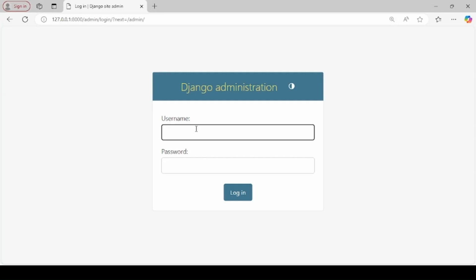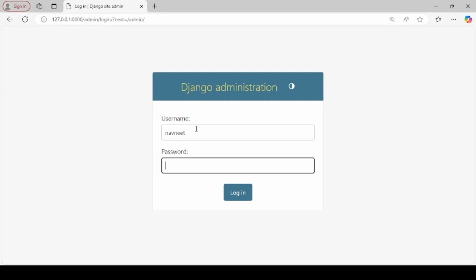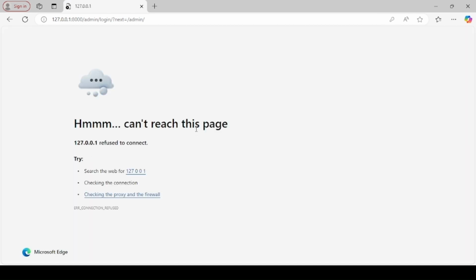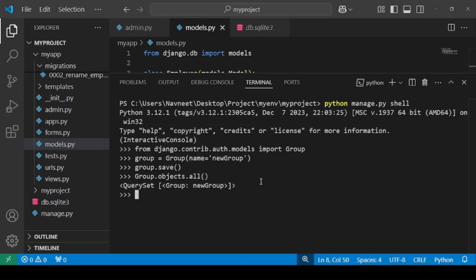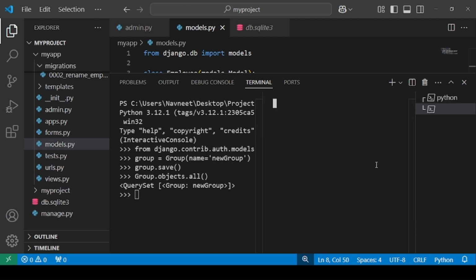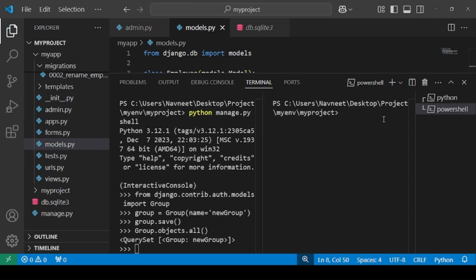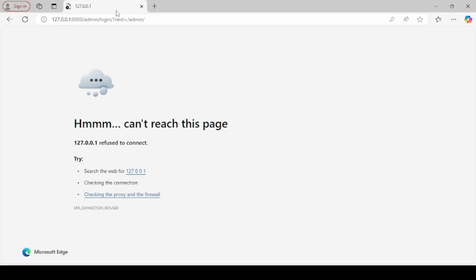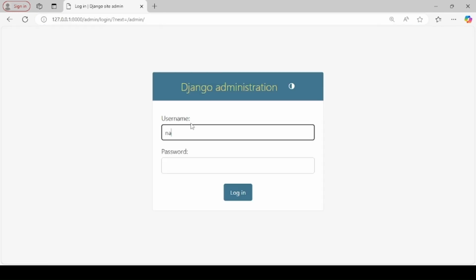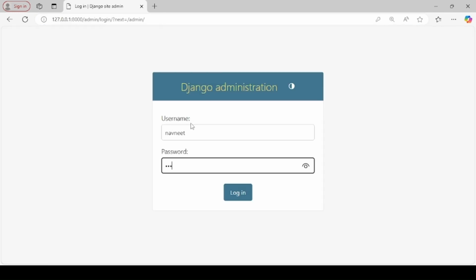Let's get back to the browser and log in as superuser to see if our group is showing. For this, we'll have to run the server. Log in using the superuser.